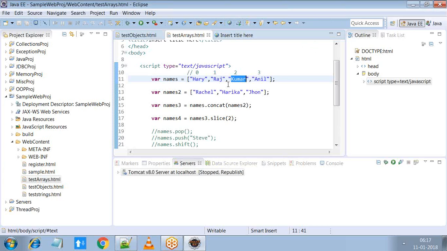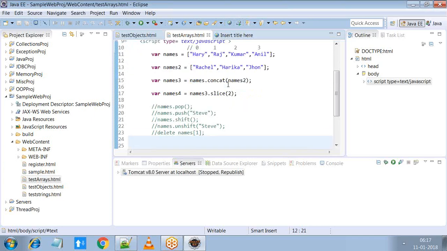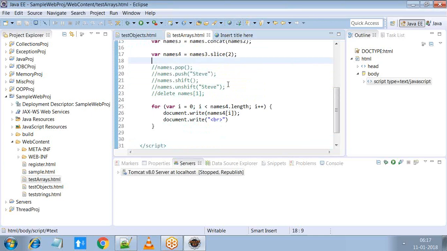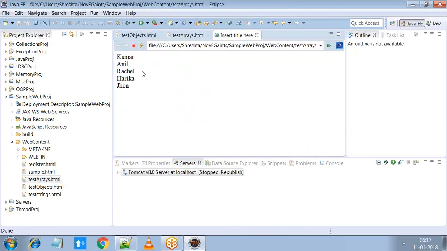Next, we got other very handy methods like sort. For sorting also you got the methods here. For example, after reading the elements, they're not sorted, right? So let's check them. If they are sorted, the first element should be Anil, followed by John, Harika, and so on, right?